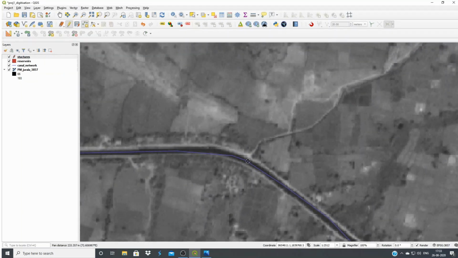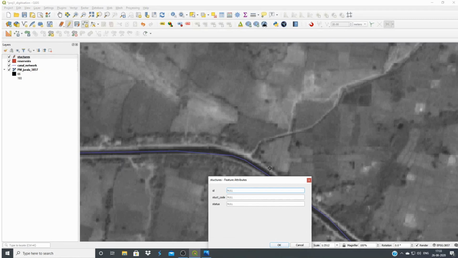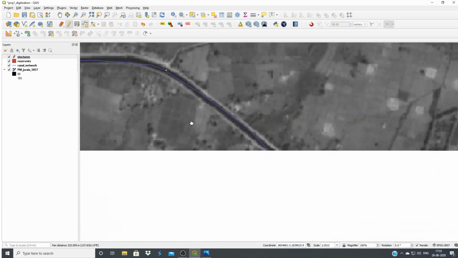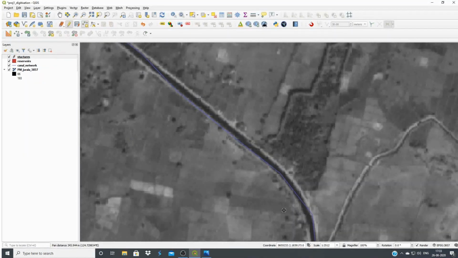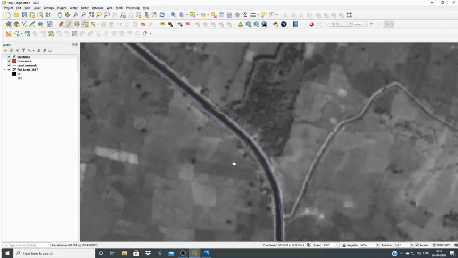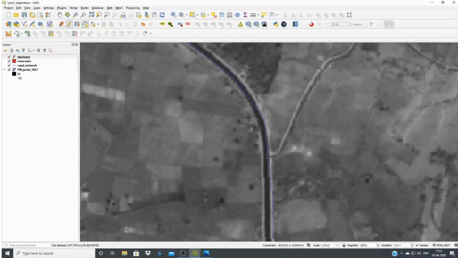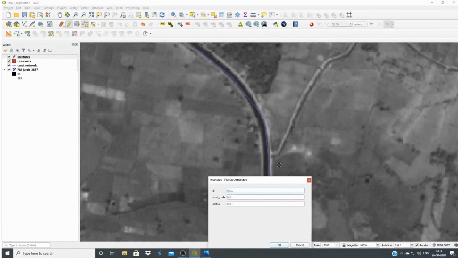Another canal, ID 9, struct code is 3. Another canal, ID 10, struct code is 3.